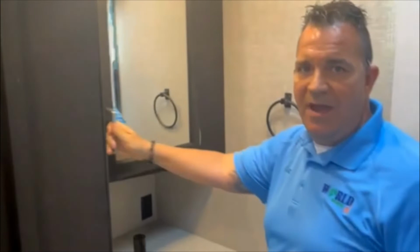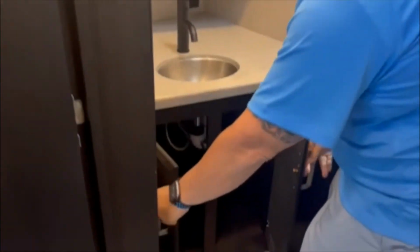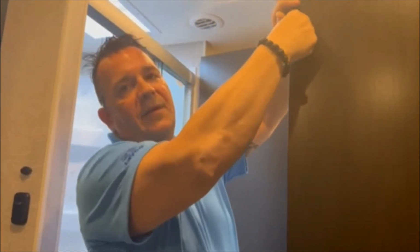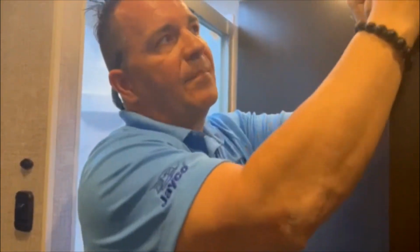Again, we realize that a lot of people need full time, and so we want to make sure that you have that room both in the kitchen, the pantry, the family room, and of course the bathroom as well, so you could store towels and things like this underneath. One of the nice parts about this is I can come here, and now this is sealed off from the family room, and I can also close this door right here. Of course, I need to be a little more coordinated, right? But it comes in, and now I can shut it down. So if I wanted to take a shower or have private area, I can, simply by adjusting this lever.